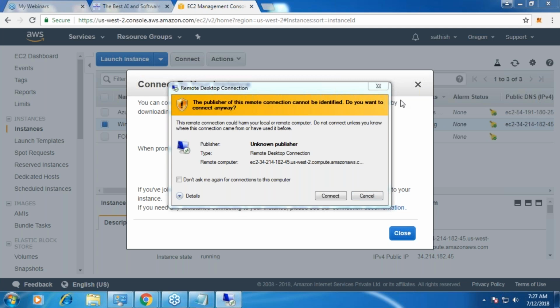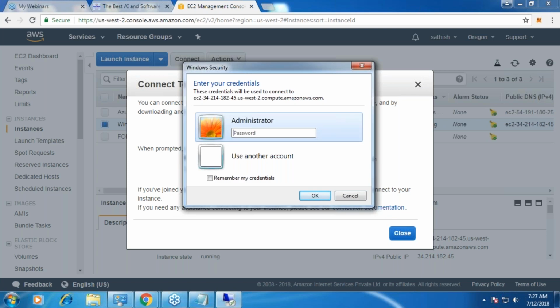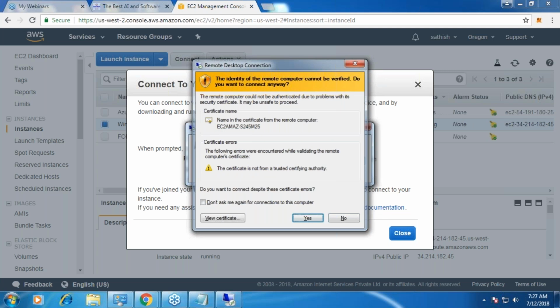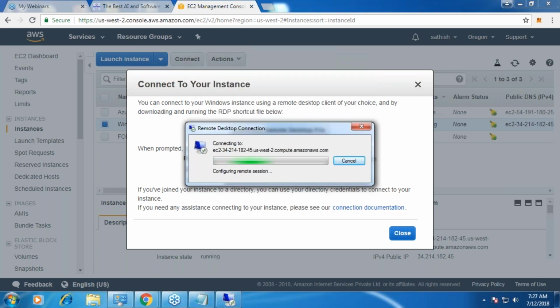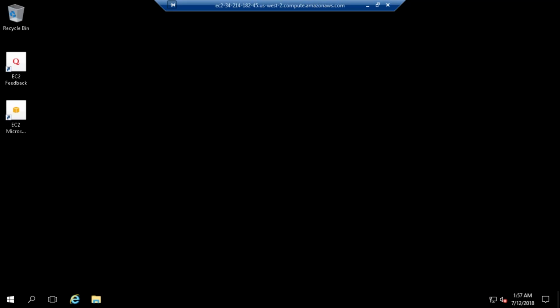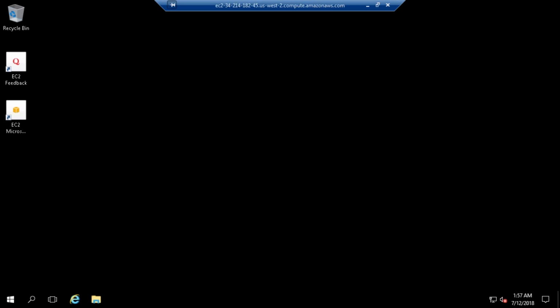It is not auto-generated, Sajid. Don't worry about that PEM file right now. That is not our context. We'll be creating virtual machines anyway. I think we have created the virtual machine in the classroom, right? Whenever you create a virtual machine, you have to assign it a key file. Because in AWS you will not have passwords, you just have keys. So while creating the machine, it will ask, do you want to use the existing key or create a new key? In my case, I've given the existing key because it was already there with me.